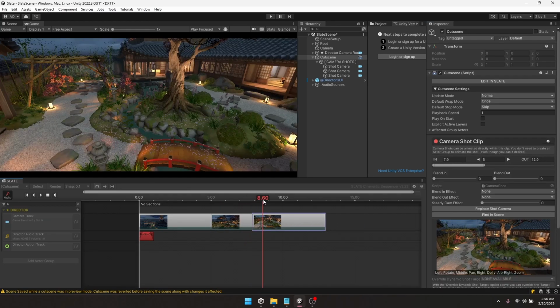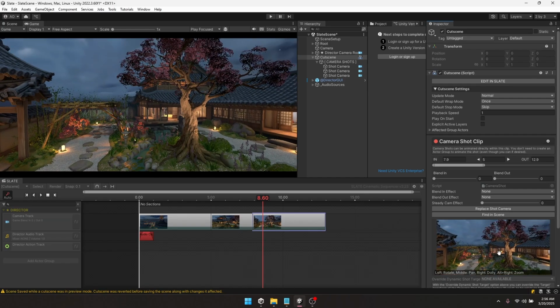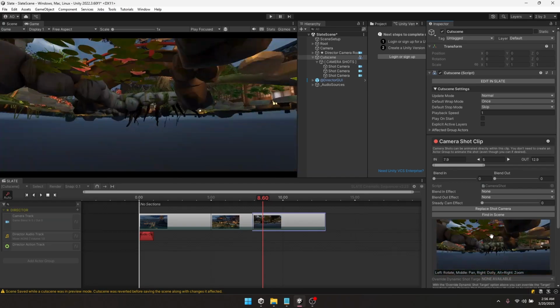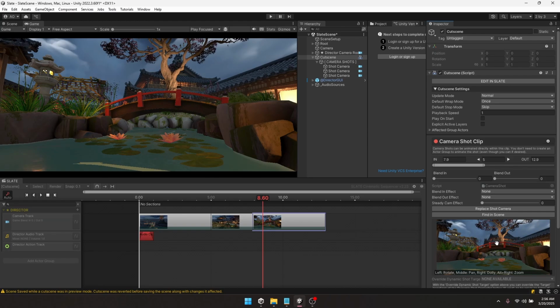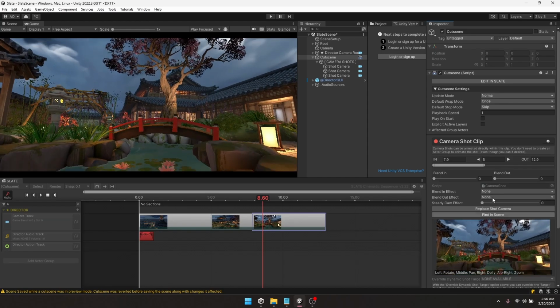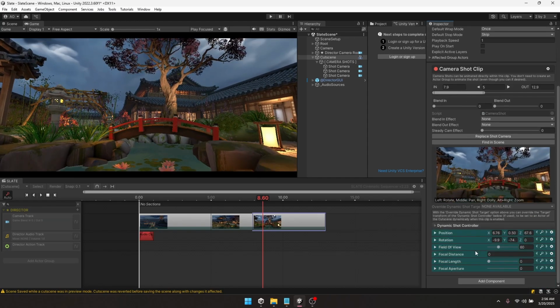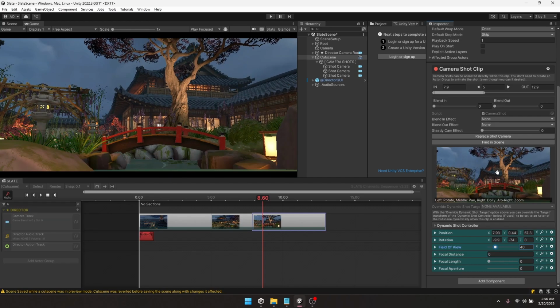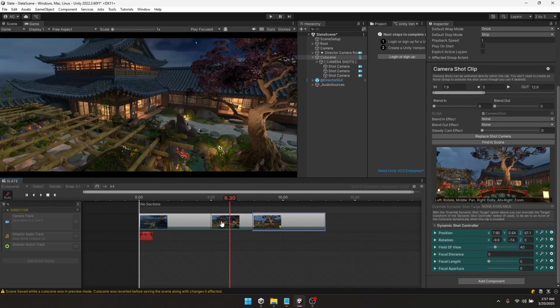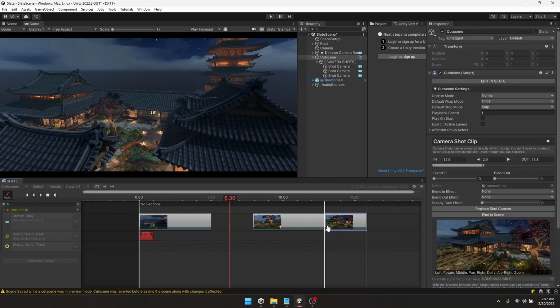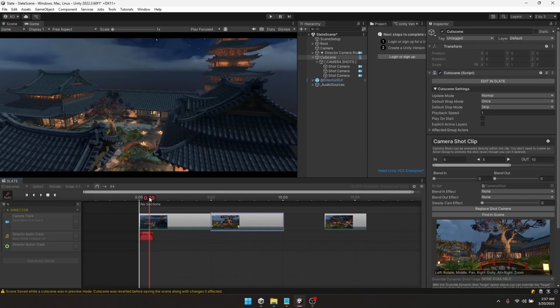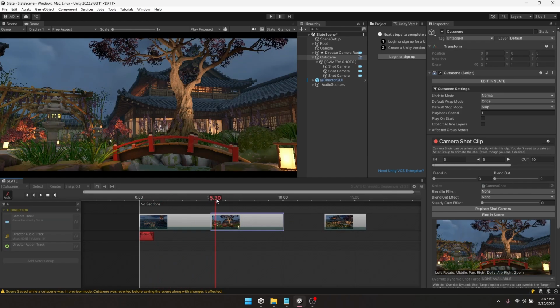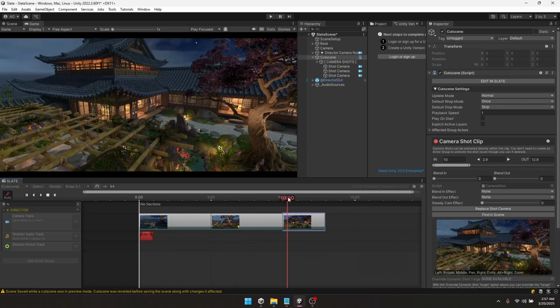And let's fix the third shot here. So I want to show this tree. Oh, that's cool. I like that. Now, of course, we can also change other camera parameters, like the field of view. Maybe we want it to be 40 instead. Dolly out like that. Now, I can always change the order of these shots by just doing that. So now I start with the rooftops, I go into here, and then I'm over here.